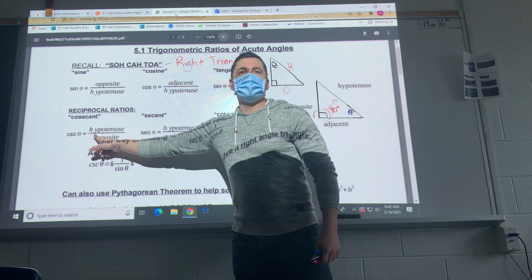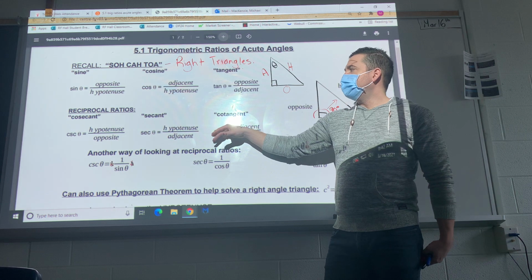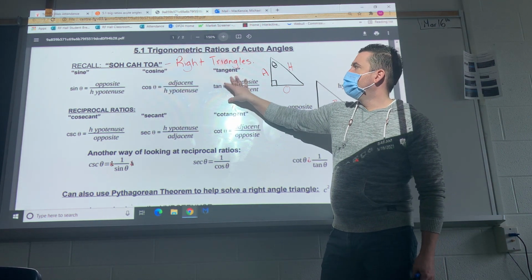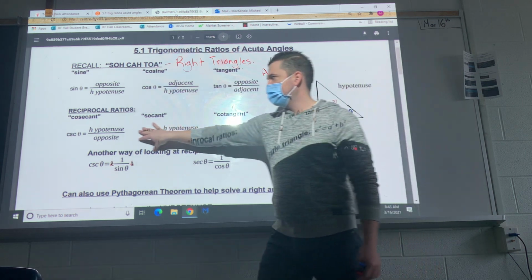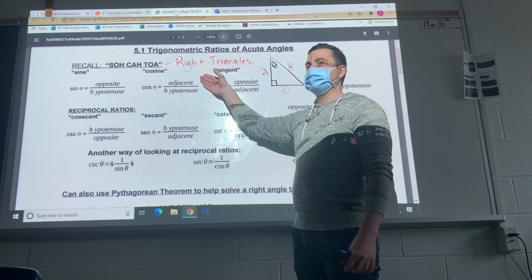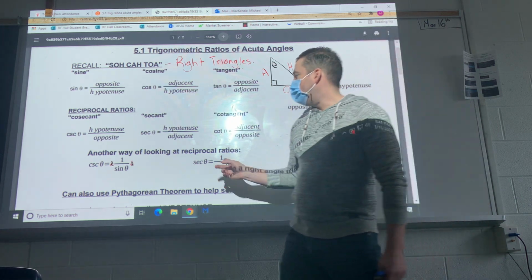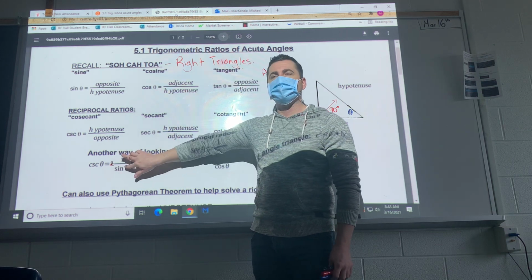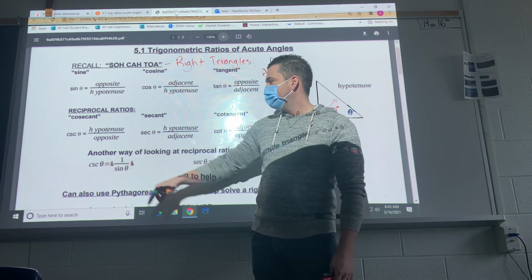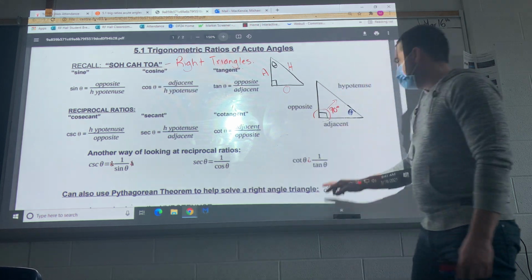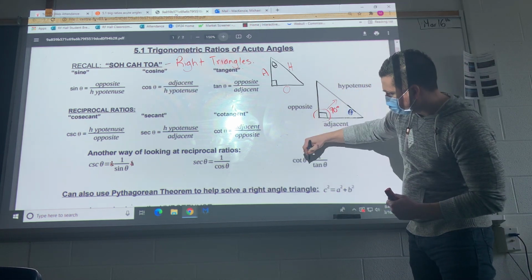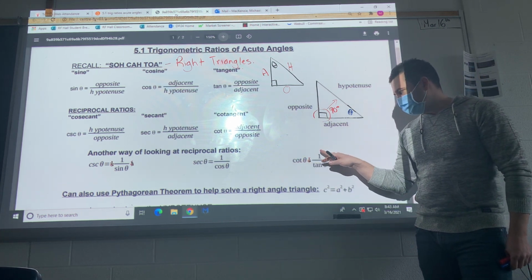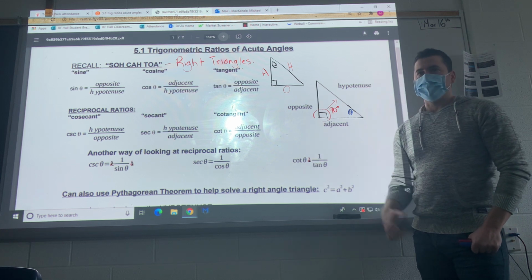We won't be really dealing with these much. Whenever we use these, we end up just flipping it back to these ones, so we'll be mostly focusing on these ones. Again, if we have something in this form, we're just going to flip it to this form. Another way to look at it: cosecant is the reciprocal of sine, so we flip sine. Secant is the same thing. And lastly, I don't know why these little upside down question marks are there; they're supposed to be equal signs. The last one, cotangent, if you flip tan, that's what gives you cotangent.